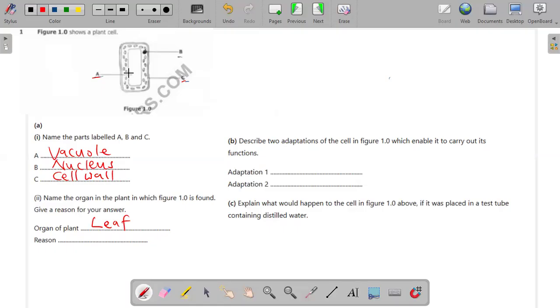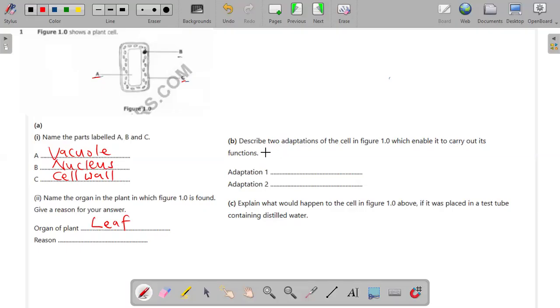You see the presence of a lot of these structures that are colored here, that are many in the cell, and those structures there are the chloroplasts. And the leaf has most of the chloroplasts, so it's able to trap a lot of light for the cell to use for photosynthesis. So because of the presence of the many chloroplast structures there, which of course trap light, which is used for photosynthesis, that's the reason you have there.